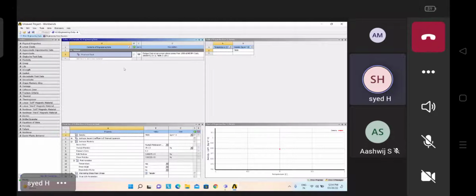Now see here, right now structural steel is there. For this structural steel you can change the name here. Suppose if you want to change the properties, for example the density of that material, here you can change. Whatever value you want you can enter. For example I am giving the density as 7,000. Then under isotropic elasticity you can find values like Young's modulus, modulus of rigidity, bulk modulus. Those are the values we have to enter. So this is your isotropic properties.